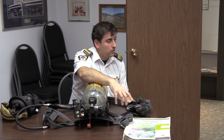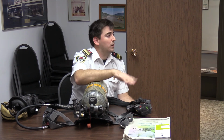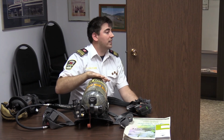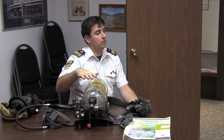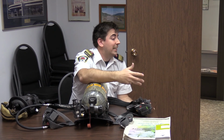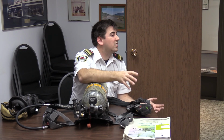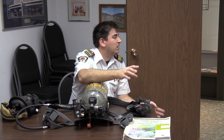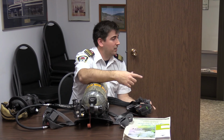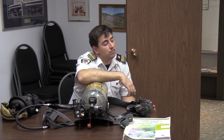But yeah, we could do it during a fire, but that's why it's good to have at least a backup set, because this way if the tank's out of service, you're not taking the whole unit out of service, you can just throw a tank back on the person and send them off. In theory, the new tanks would take about the same amount of time to fill, probably like 35 minutes, I would estimate. So if you had somebody that was designated for that, just filling tanks, they could take a set, go, and just run back and forth. Could work.